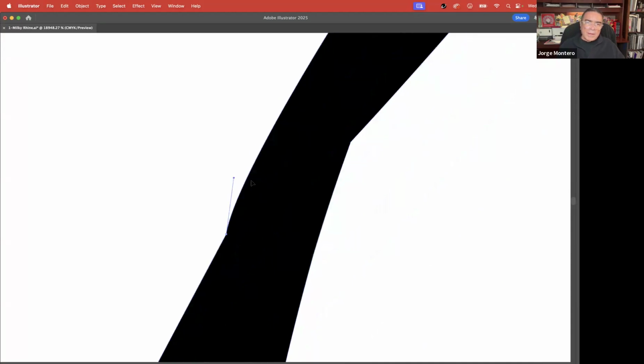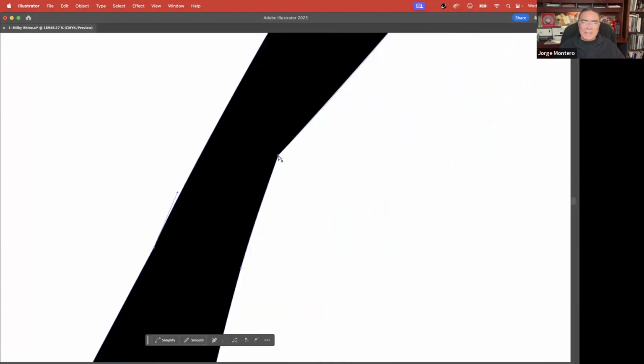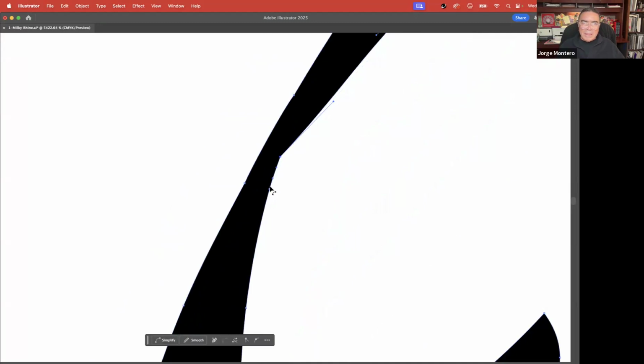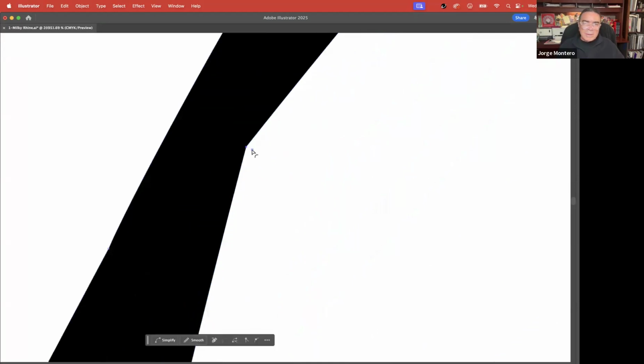See, sometimes when you move one handle, you move the other one. But if you hold Alt, you avoid that. Also here, sometimes you see what is called widget. Okay, in this case, you don't see it because I have, let me see. Okay, see this little circle is what is called widget.